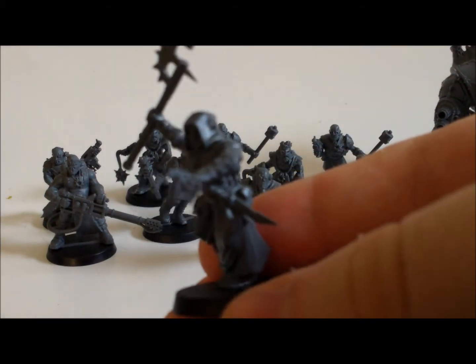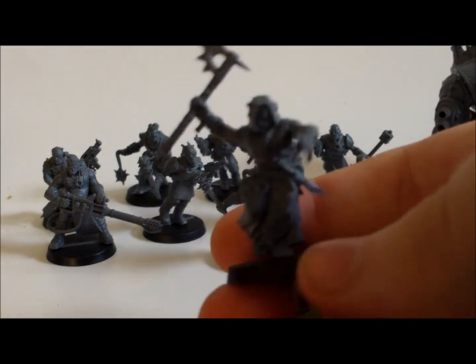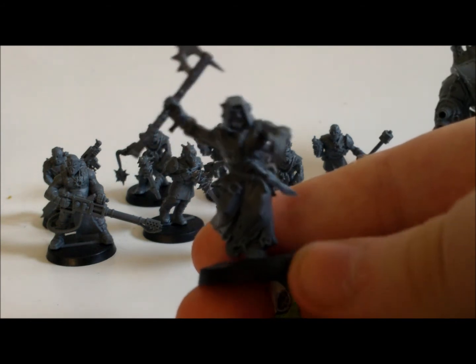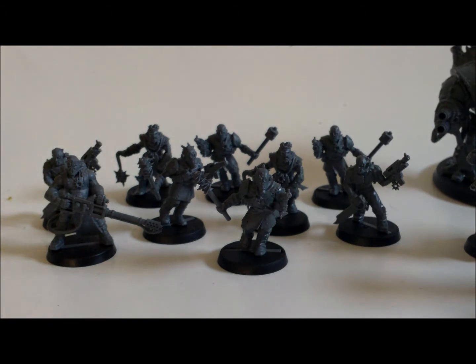I'm actually considering doing that. Just, you know, building a simple servo arm out of the back with a little backpack. It wouldn't really add anything, it would just be for effect, because I'm thinking of making these a Dark Mechanicus cult.